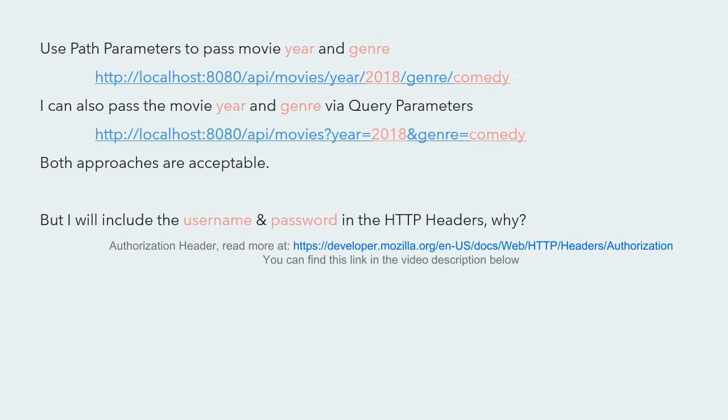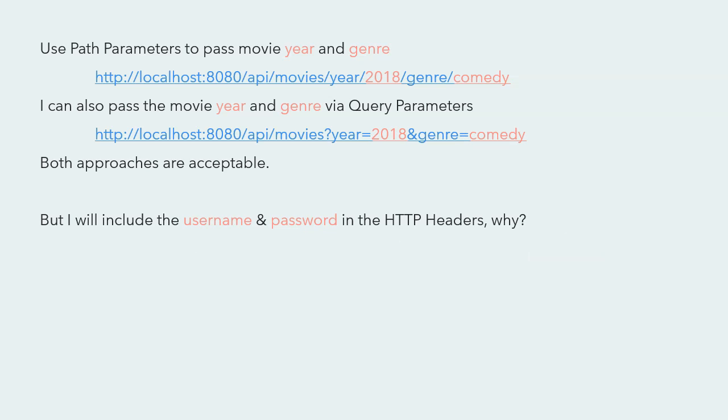This video is not about API security best practices, so I won't go into the details. If you decide not to use the authorization field in the header, then you can add a custom header for the username and a custom header for sending the password. So why use header? Headers are used for sending metadata. Metadata is the data that is separate from the actual data, but it gives us more information about the actual data that is being exchanged between the REST API and the application that is calling the REST API. Headers help us keep the metadata separate from the actual data.